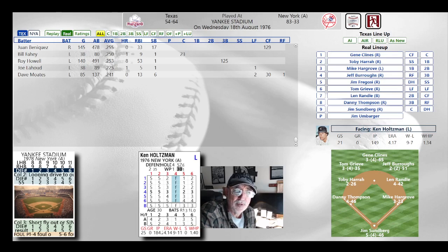I'm replaying one of several seasons I'm replaying, the 1976 Yankees season, and you say, well, he's a front runner. He wants to play just the teams that go into the World Series. This is actually the first team that I ever replayed rolling dice back in the summer of '77. So that's why I'm replaying the 1976 Yankees. I used APBA back then. This time around, I'm using Fall Classic and using the PC Companion replay.